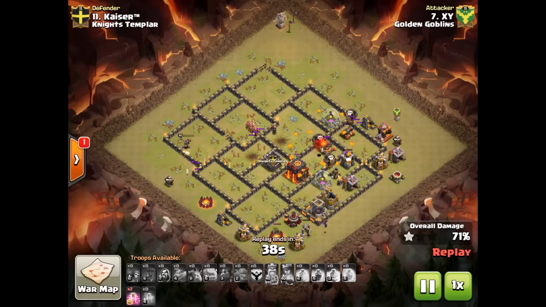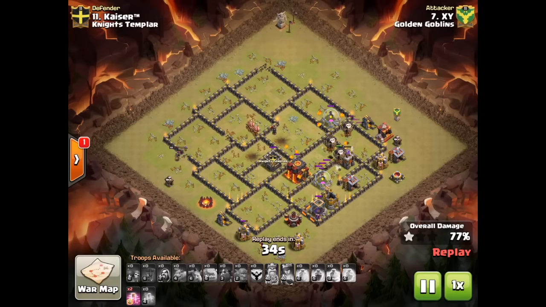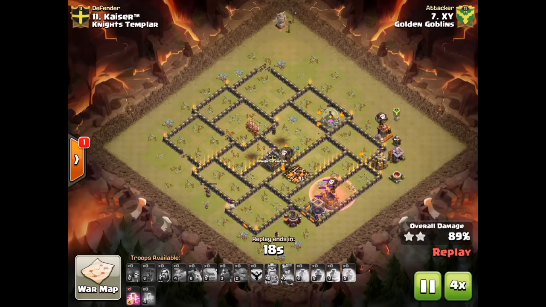Still has 2 haste spells. Swag haste spells. The last defense goes down. 30 odd seconds to clean up.